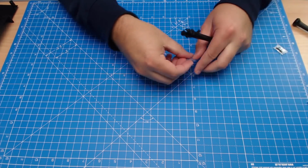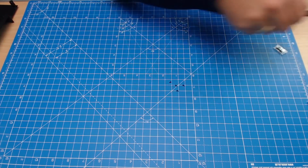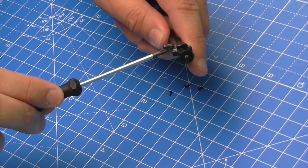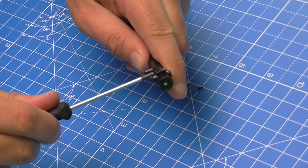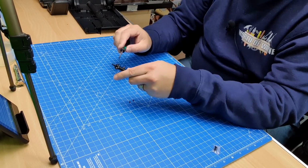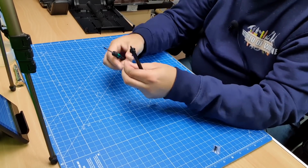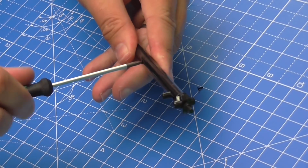Always handy to have your trusty scalpel to open these up. These are really tiny screws. So we've got 1 there. Oh, we've got spares. I'm going to try and use my PHO screwdriver, but it might need something smaller. We'll have a look in a second. Let's see if that works. Get that in. Oh no, my PHO is absolutely perfect. So that's the first one in there. Nice and tight. I'll put the one in the other side here. Just like this. And then finally, we've got the other one in the centre there. And by the look of it, we've got another 1 spare there. So there's the last one going in.